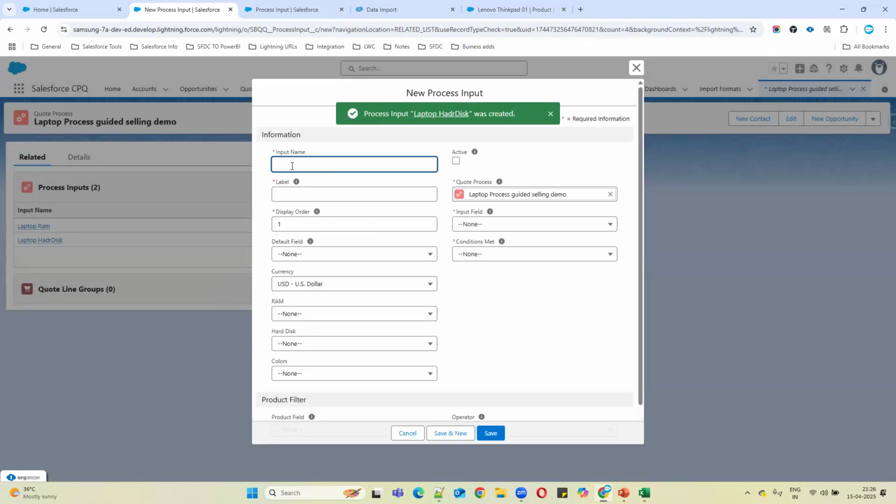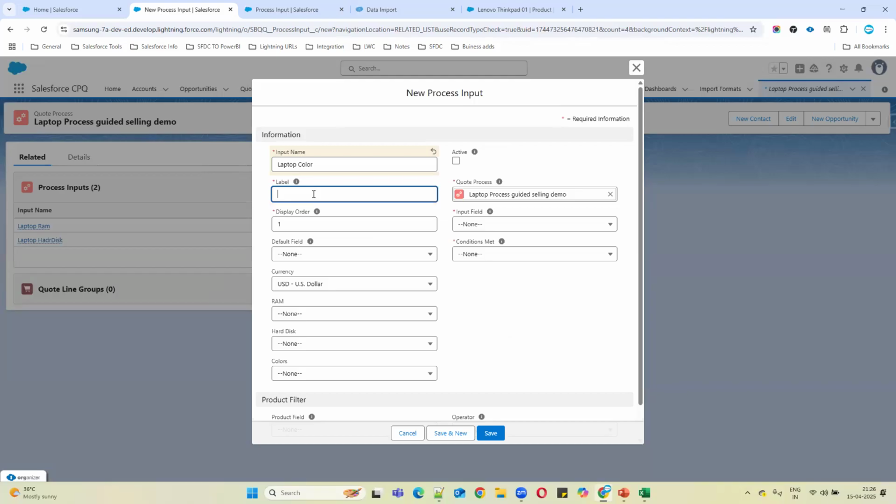So I'll ask one more question. Laptop color. Okay. So which color you are looking for?